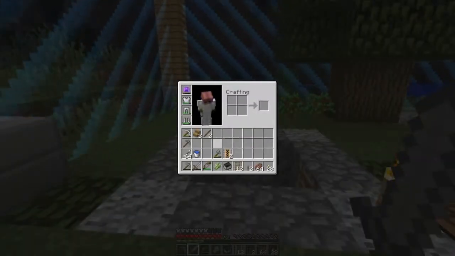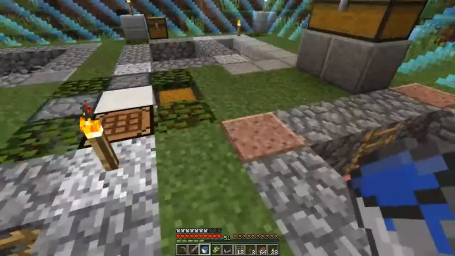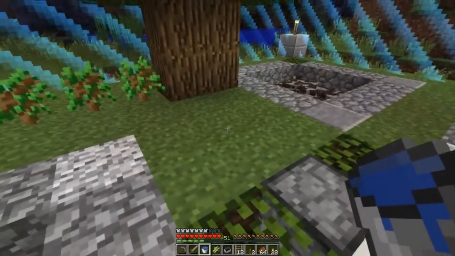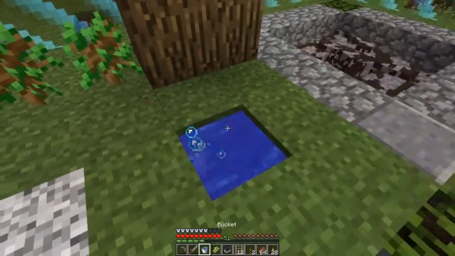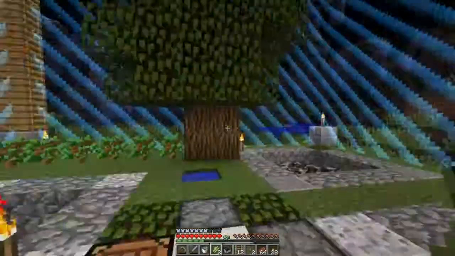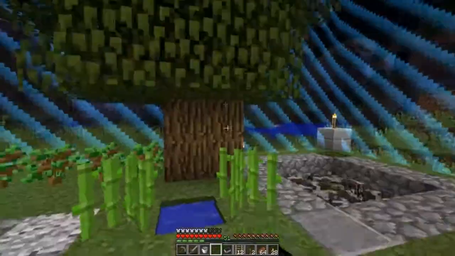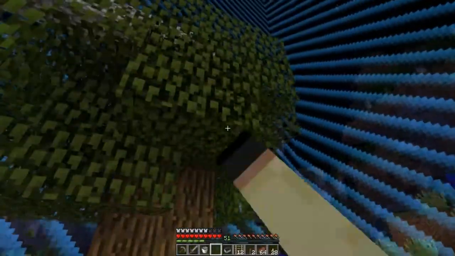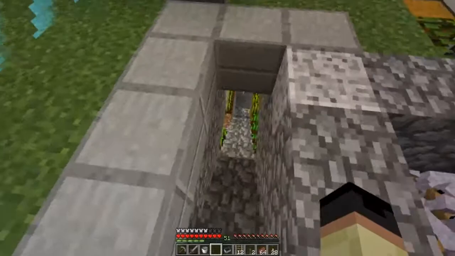In fact, with our bucket of water, let's go ahead and let's see here. Okay, let's just do it right here, and let's grab the one that we've already got. Get these leaves out of the way, and we'll let that grow while we're doing what we're doing.